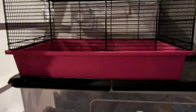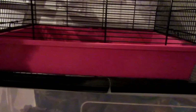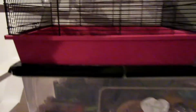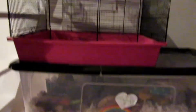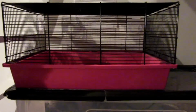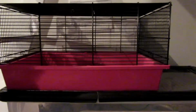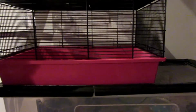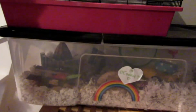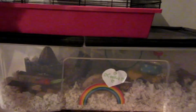And remember, when pet shops label a cage's size, they measure from the widest point, not the smallest point, but the smallest point to the smallest point, that's actually the amount of floor space your hamster's getting, so don't be fooled by what pet shops say. Another thing to remember is that barred cages aren't always the best option, since the hamsters might climb or chew them. You might think this is them having fun, but it's actually signs of stress and can lead to teeth problems in the future. So a plastic cage like a bin cage or a tank is a much better option.